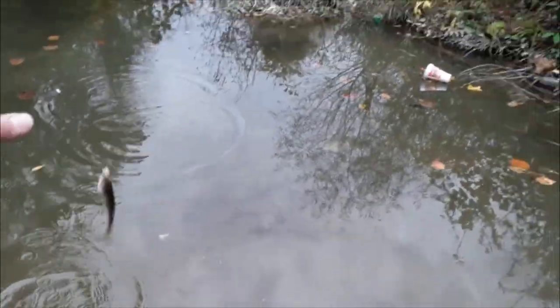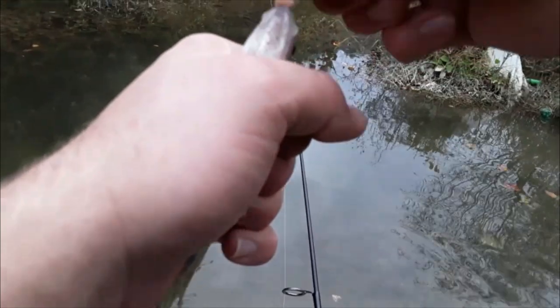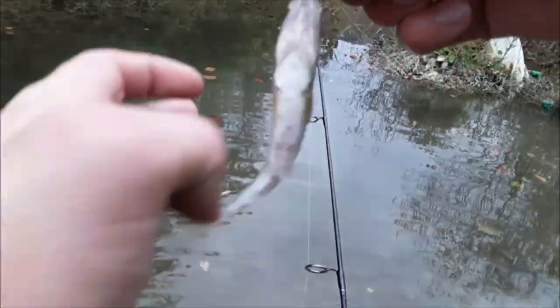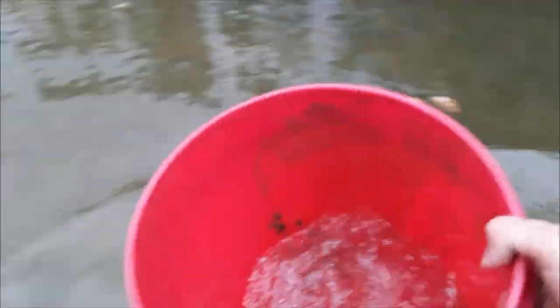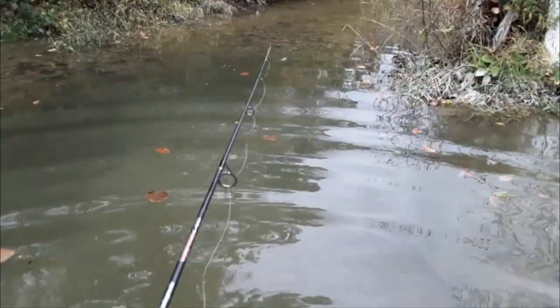Whoa, I got one! Well, that was just like that other one — I just lifted it up. I guess they're not biting hard today or something. Oh, this is a shiner. I haven't caught one of these in a while. I haven't cooked one of these ever. Catching cook time — let's see if we can catch some more of anything really.